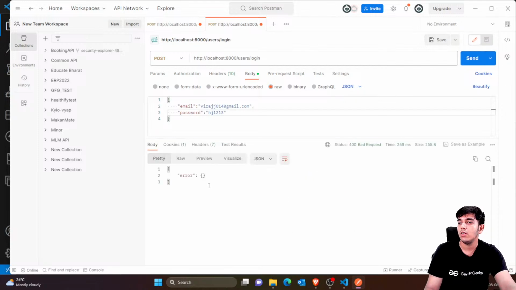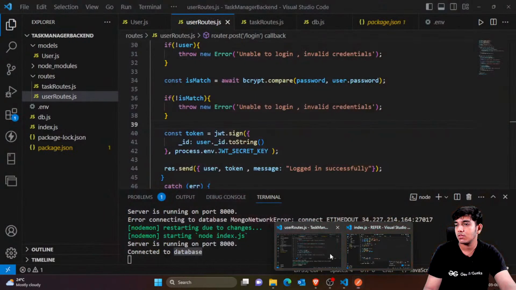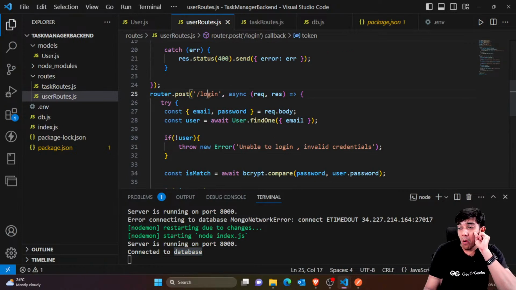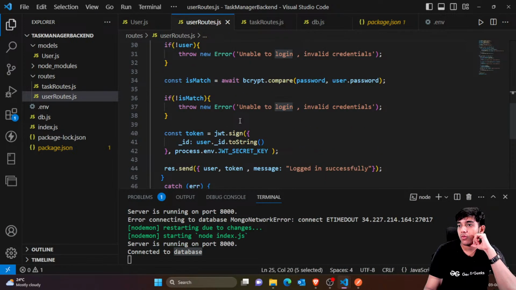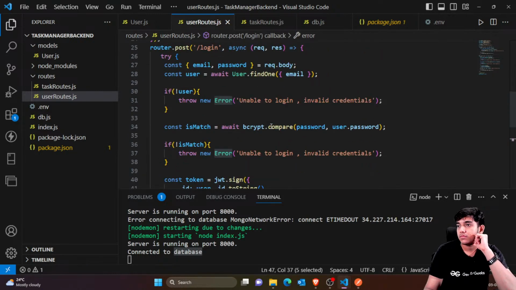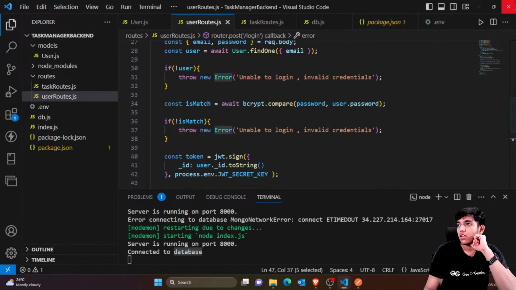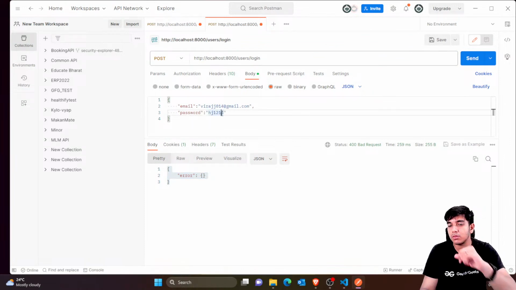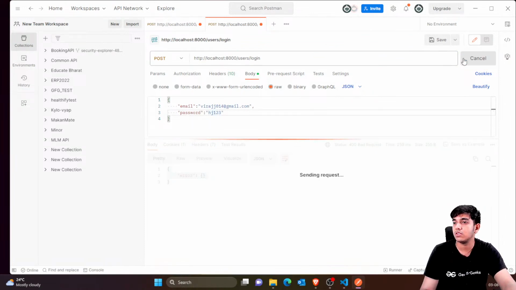If I click on send, you can see we are getting an error. What kind of error is it? The POST method is this, and whatever error is here, we are sending it. Suppose I specify the right things.